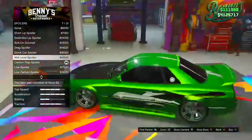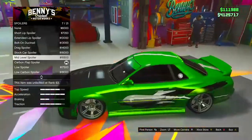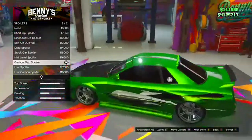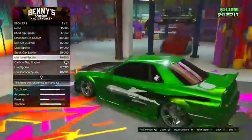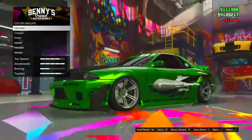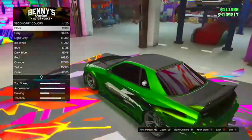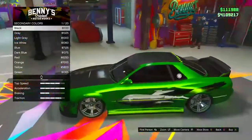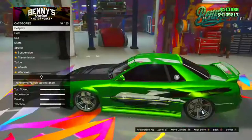That's the spoiler. So is that primary or secondary coloured? That bit is, because my primary and secondary are the same at the moment. Tell you what, let's put it on that, let's change the secondary colour, see what happens. Oh, it does change it! Right, that changes the colour down the whole thing, which we don't want. Right, okay, looks like we're sticking with carbon.